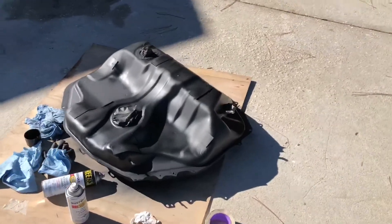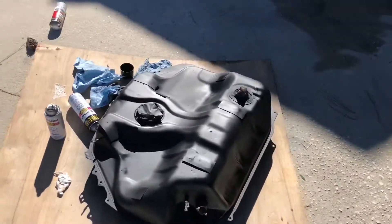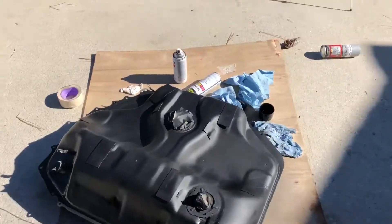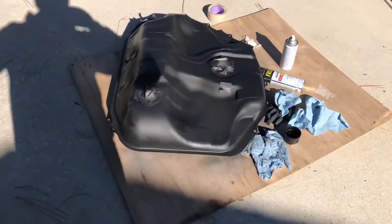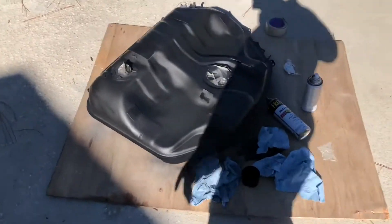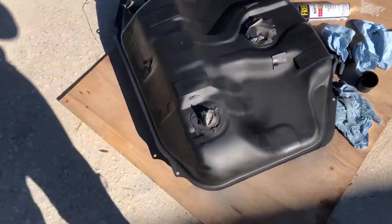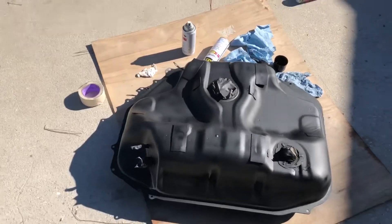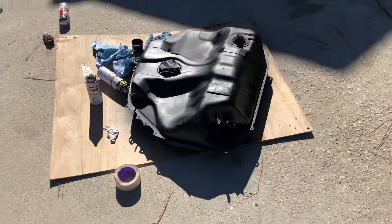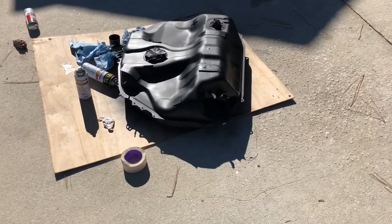That's pretty much our last coat of the black. We're going to let this sit in the sun for a bit and dry up, then probably hit it with a little bit of crystal clear enamel just so we can harden it and have a nice seal on it. The main reason we painted it is because there was a lot of surface rust starting to emerge. As you saw in the time lapse, we cleaned it up with degreaser as well as sanding it down a bit, so we should make sure that there's absolutely no rust on there.